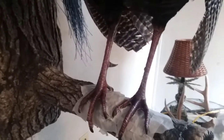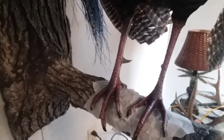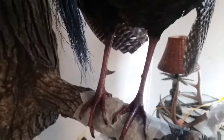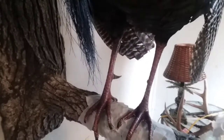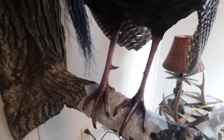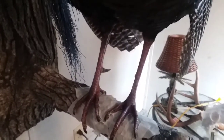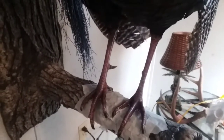A lot of times I see it right in here, so I'll incorporate a little pearl. And then from that, I'll go to rich brown and then dark brown. And legs are different. This bird had particularly dark legs. The last turkey I did, legs were almost pink. So they can differ. Just let your turkey be your guide on how you paint his legs. But don't overpaint them. You can make them have the painted look, and that's even worse. So just keep that in mind. The spurs and stuff, a lot of times I'll darken them up, and I'll just use dark brown, my last color for that.